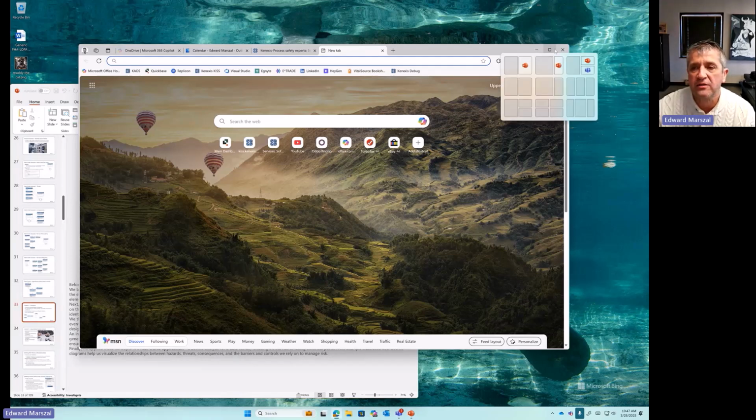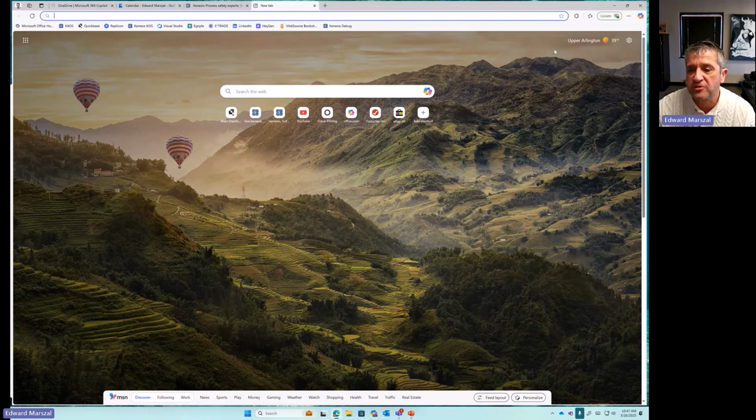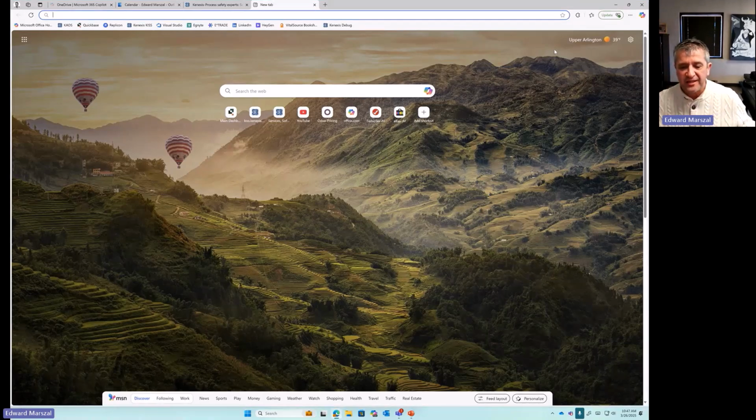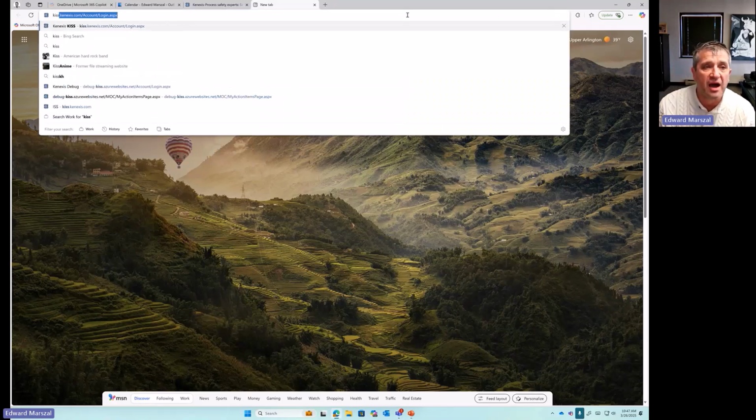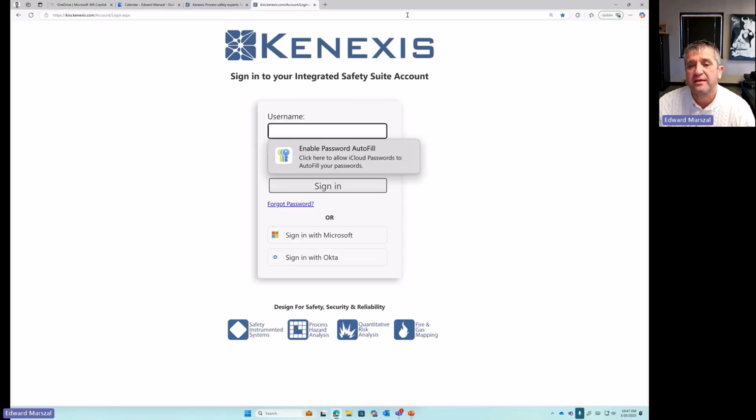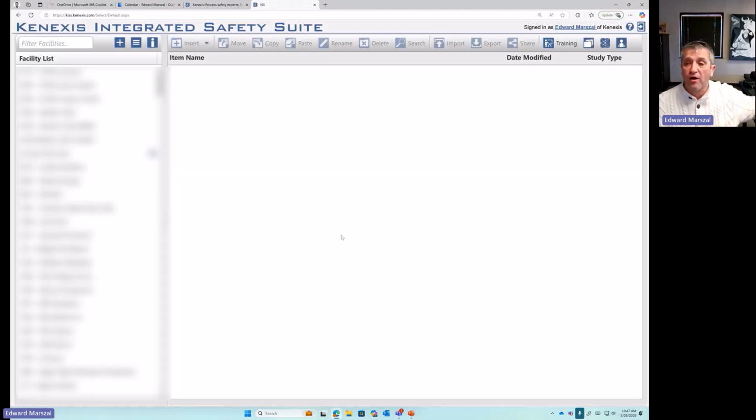So I am going into my web browser because, as everybody knows, KISS is cloud-based and it's accessed through your web browser. So I'm going to go to kiss.connexus.com, hit the enter button. I'm already at 150% magnification so that human eyes are able to see what's on the screen. I'm going to take advantage of the single sign-in capabilities of KISS to just click on sign in with Microsoft. I'm logged into Office 365, so it knows that I'm legit and it lets me right in.